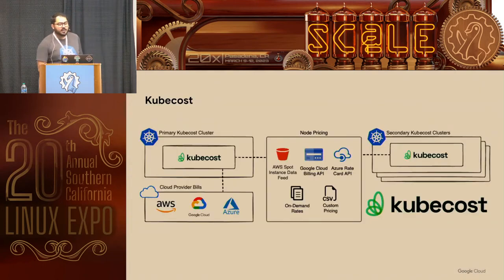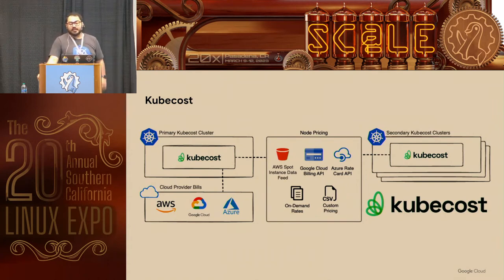So KubeCost, you have KubeCost agents that are running, and they have APIs to talk to your cloud provider like AWS, Google Cloud, Azure. And they also have information of the cloud billing API where they could look at how much of your cluster per namespace is being used and map it to how much cost there was to do per namespace cost. I'm probably glossing over, and I'm just looking at that side for a nod of approval. If I don't get a nod of approval, I know I'm doing something wrong. So if you want to know more about KubeCost, I'm not an expert. Ask Matt, you'll learn a lot more.